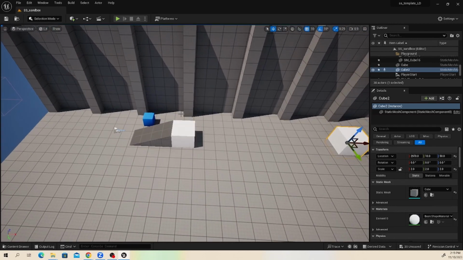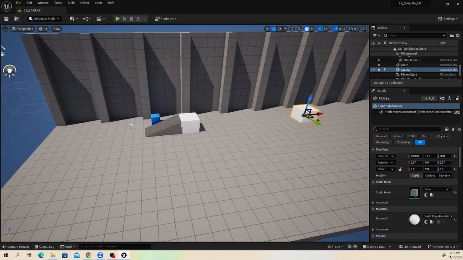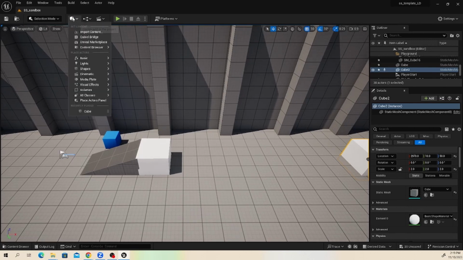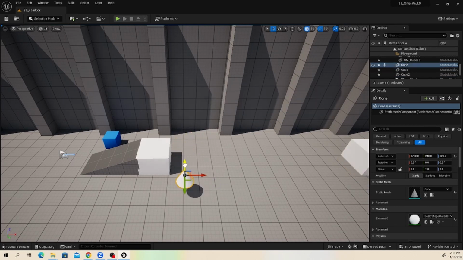And to get us started, we're going to start right off by creating a little bit of danger in our level. So we're going to start with primitive objects, and we are just going to create some spikes, something inside this pit for us to fall into. So let's go here to create again. Basic shapes are always your friend. So we're just going to grab a cone, set it down here.